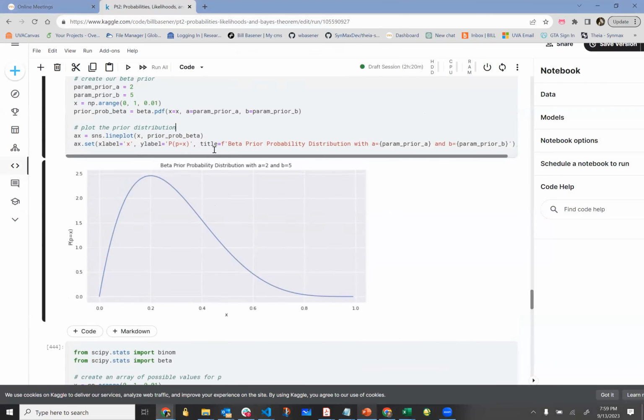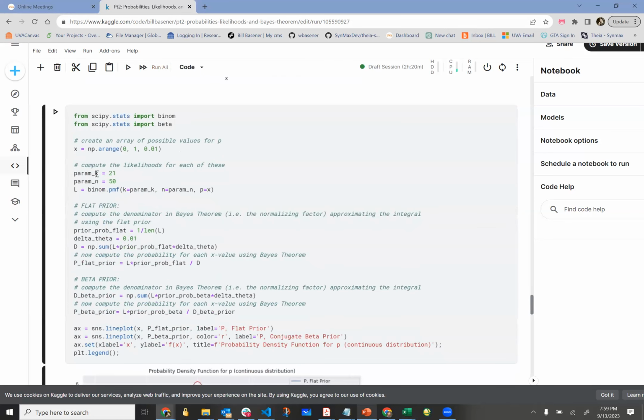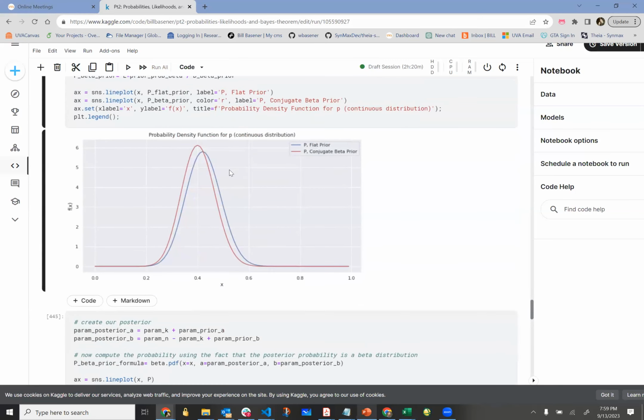So you could pick alpha and beta to represent what you believe about coins, and then get this. This is saying my prior says 20% of the times I get a heads, but I'm not real confident about that. All I'm confident of is that it's not above 80%. So let's see what that prior gets us. Same thing set up. There's a flat prior and a beta prior together. And here's what we get. So what is the beta prior doing to our posterior? How is it modifying our posterior distribution? The blue is if I had no prior. Now, what does this beta prior that we've used do?